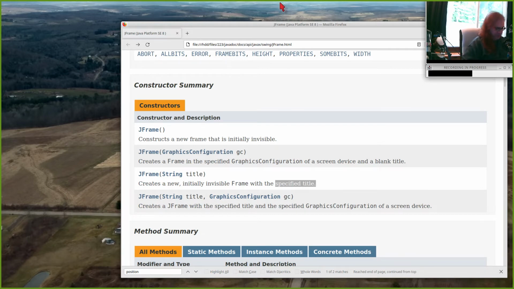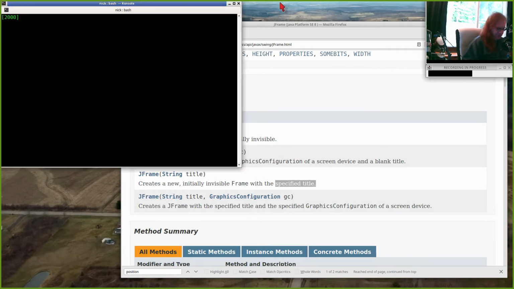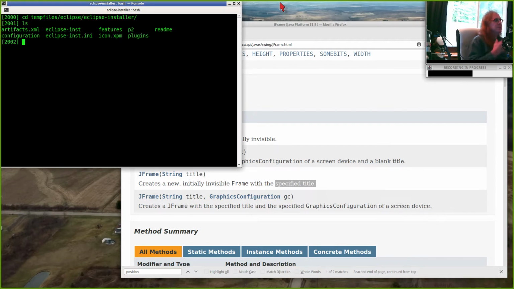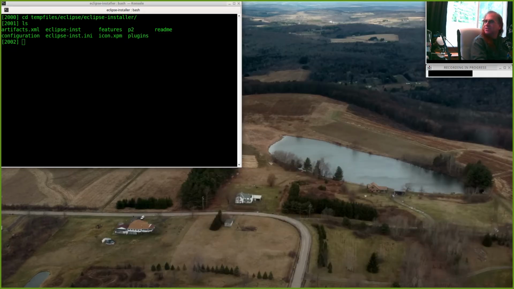So I did this yesterday. Alright, I'm going to do this from scratch again, because I tried to use this pre-installed setup that I had yesterday, and I ended up spending a lot of time. So I'm just going to install this from scratch, and this will be another opportunity to see a run-through of how we install this, starting with having downloaded the Eclipse installer, right?